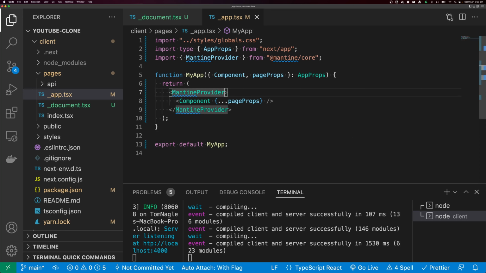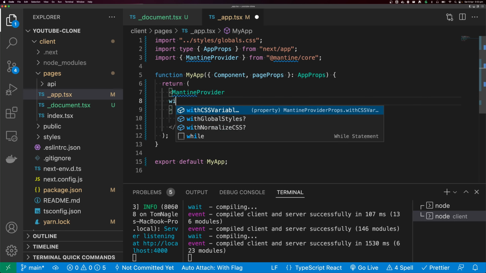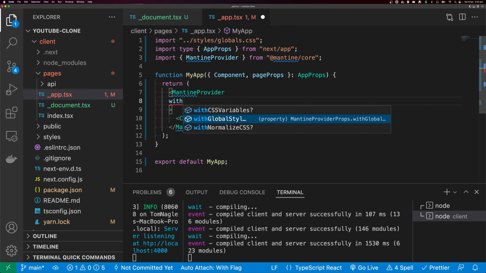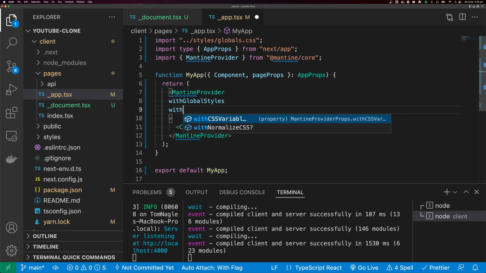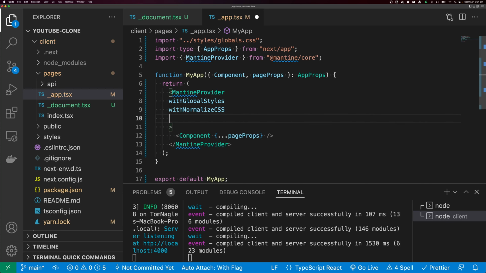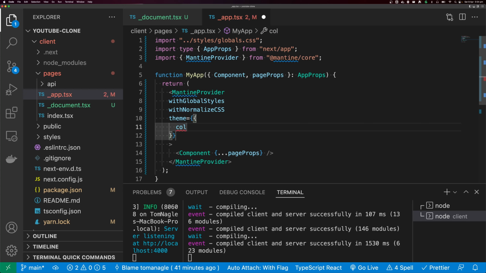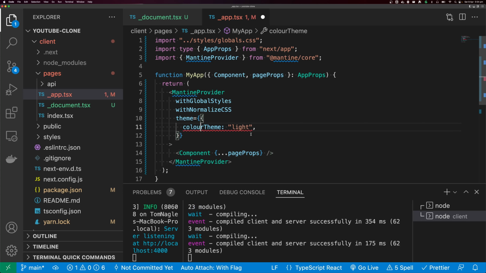And inside of the provider, I want to pass in some props. So the first one is withGlobalStyles. The next one is withNormalizeCSS. And this is just going to normalize the CSS for you and remove and add some browser styles. And then we want to set the theme. And I just want to set my theme for now to light. And colorScheme has no hue. And so this is not color theme, it's color scheme.